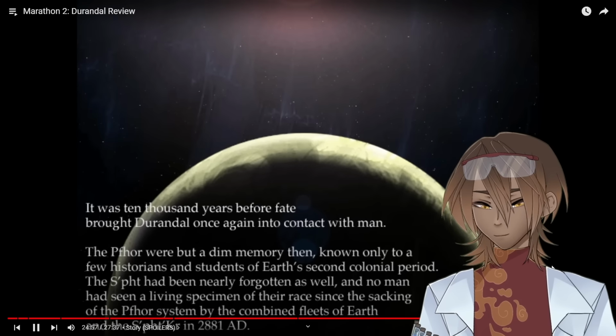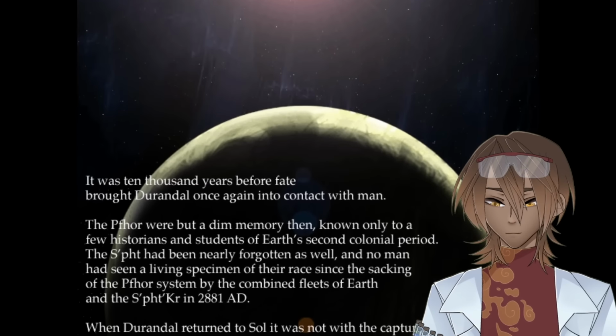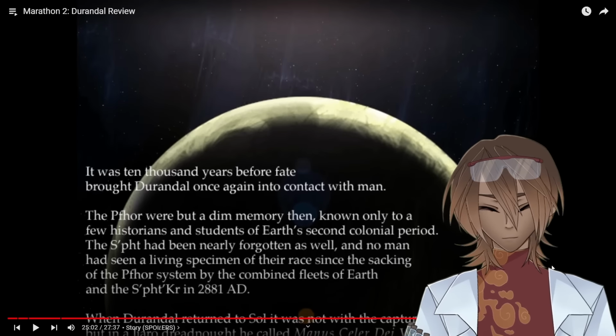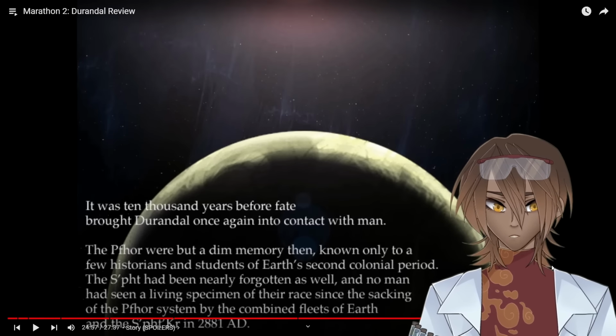The Svit and humans defeated the Four, but that's all a distant memory now. Durandal rolls by in a Yarrow dreadnought to say hi. Actually, give me a second. What are these flashes? You can't just show it to me and then not elaborate.